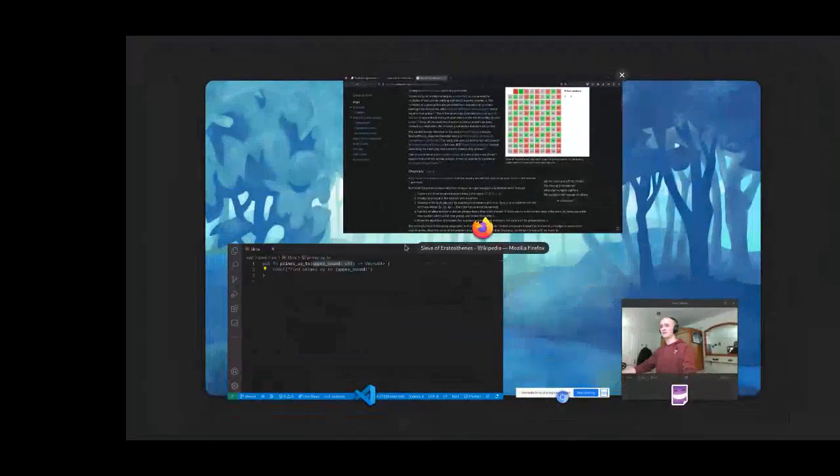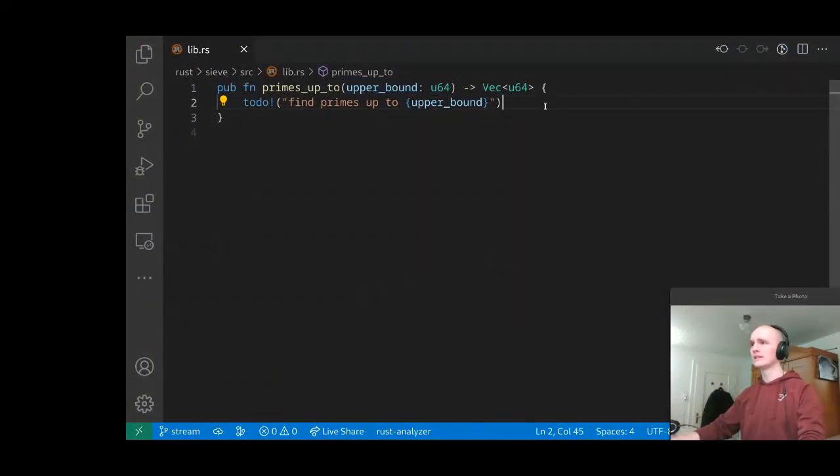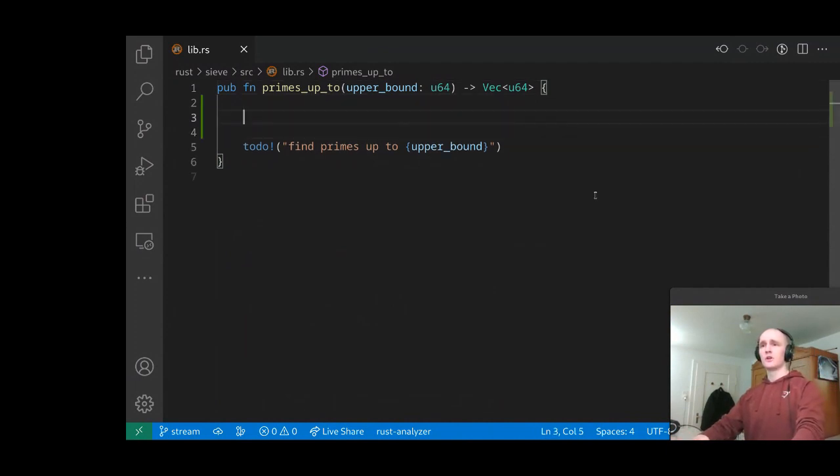So that's the basics of this algorithm. Let's go ahead and try to implement that. So what we need first is an array with the length of this upper bound right here.